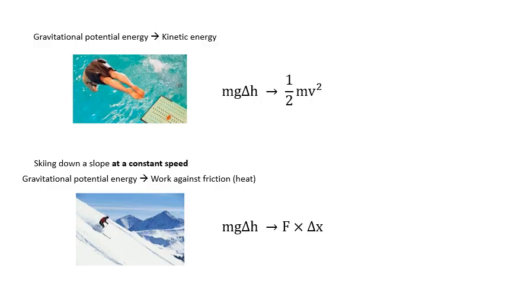Here's a couple of examples to look at more closely. If you dive off a diving board, before you hit the water, its gravitational potential energy goes to kinetic energy. Now, MgΔH is an equation you should know from GCSE, and I have seen it on a past paper for the BTEC, even though it's not on the datasheet, so you should be familiar with it. MgΔH for gravitational potential energy, or rather MgΔH, then a half mv squared for kinetic energy.